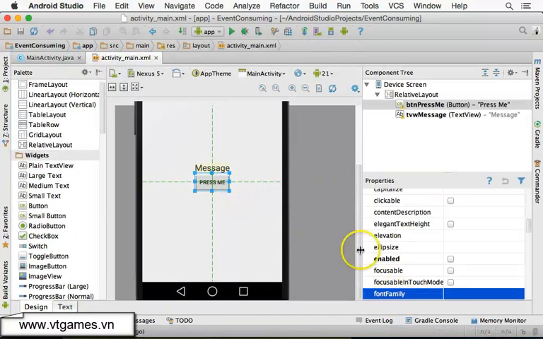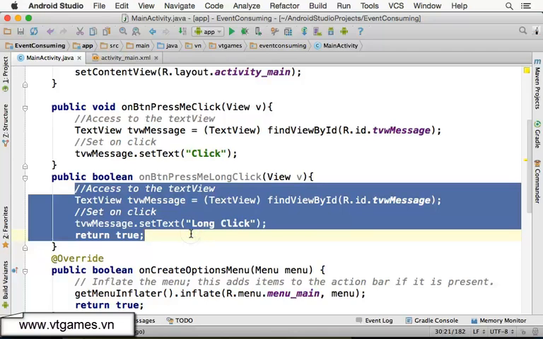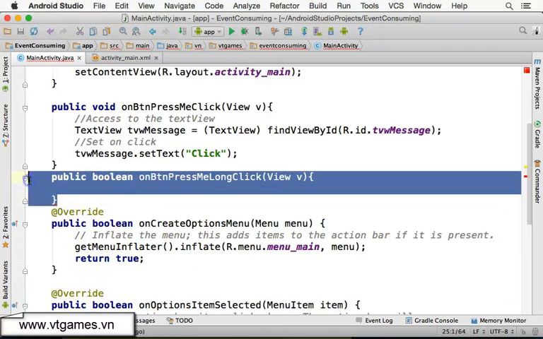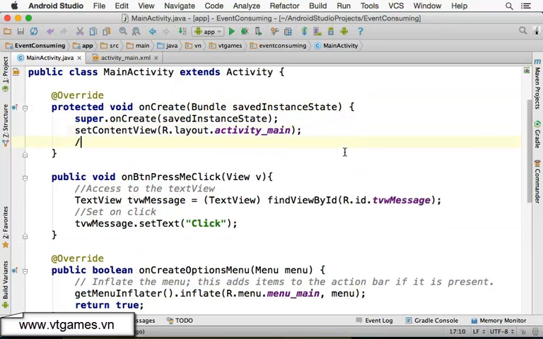I'm going to demonstrate this same code but using the manual event listener assignment. So in onCreate here, we're going to access the button via its ID.